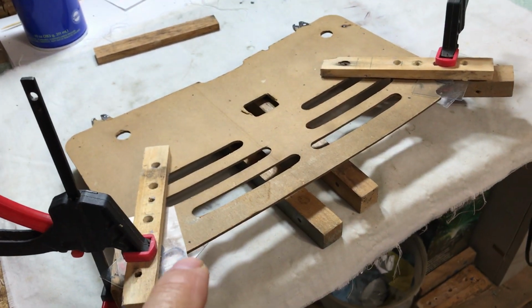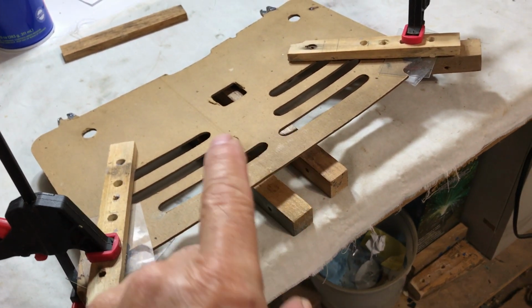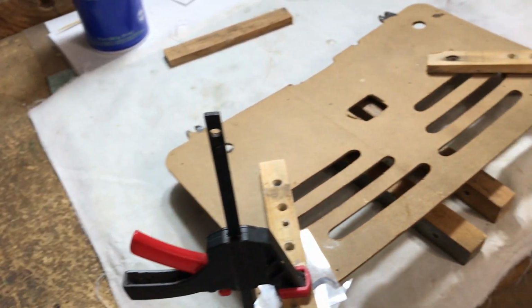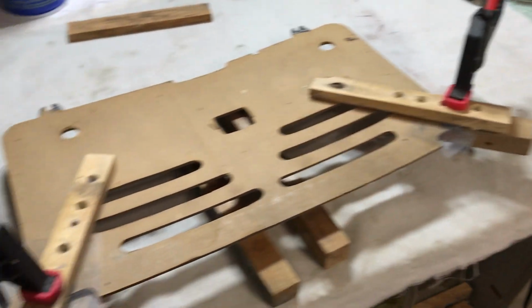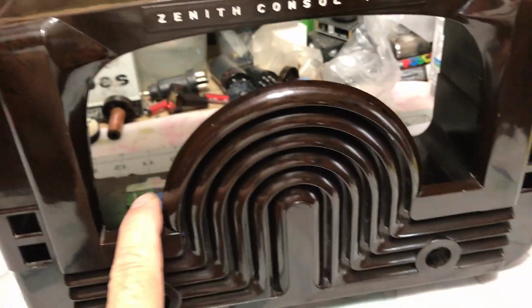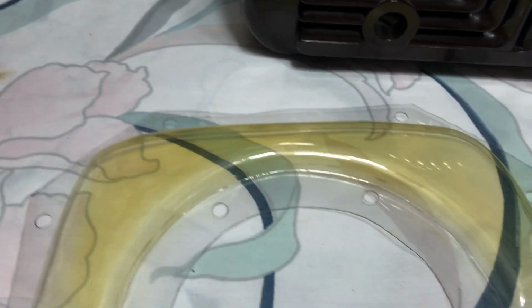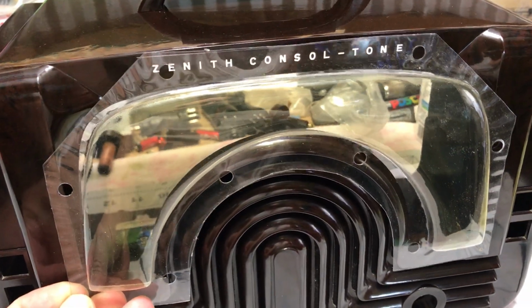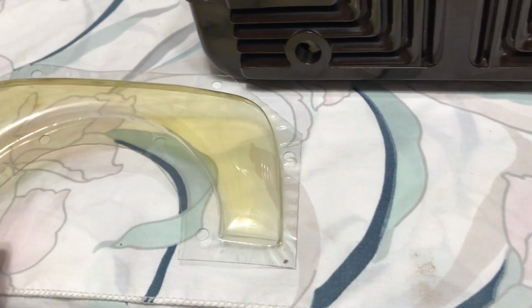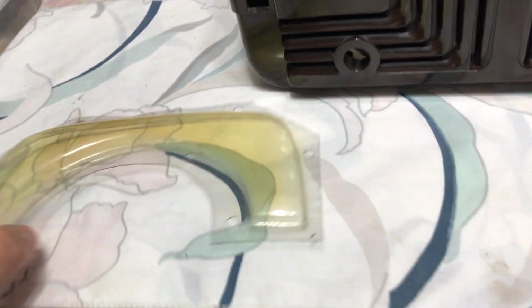In the meantime, we're going to go ahead and touch up the back cover. It's getting a little shabby on the corners where the fasteners are, so I elected to go ahead and get some of that taken care of. The other thing with this radio was the lens cover. As you can see, whenever it's there, you didn't really notice it that much, but whenever I pull it off and put it against something white, you could see it there. So I got one coming. It probably won't be in here until maybe Saturday or Monday. I'm probably guessing a little bit towards Monday.